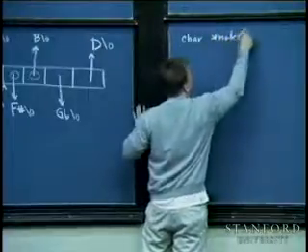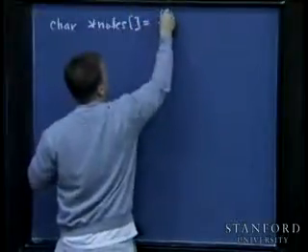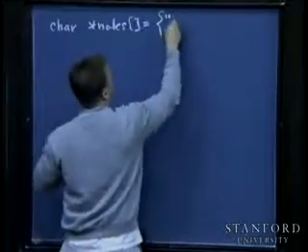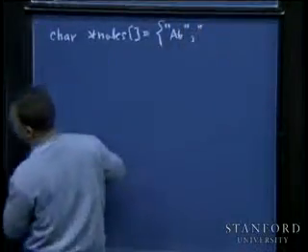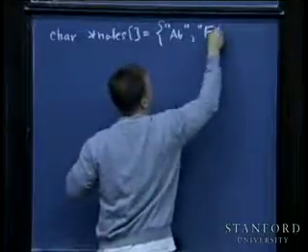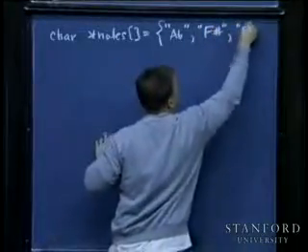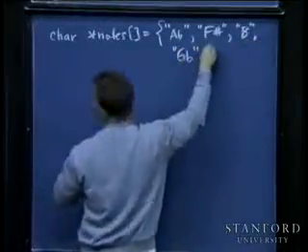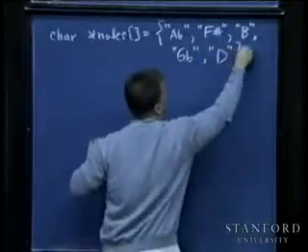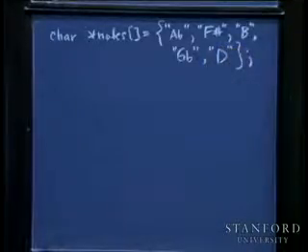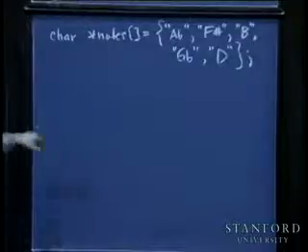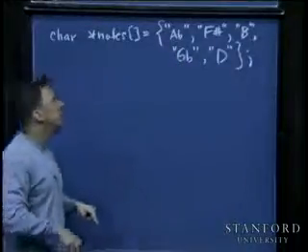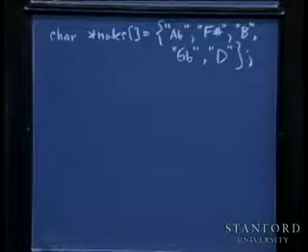notes array is equal to, I'll write them as string constants, A flat, F sharp, B, then G flat, and then an isolated D. I could talk about how these things are stored in a little bit. They're not in a heap. They're actually global variables that happen to be constant. It's like normal global variables, except they happen to be character arrays that reside up there. And these are replaced at load time with the base addresses of the capital A and the capital F and the capital D.